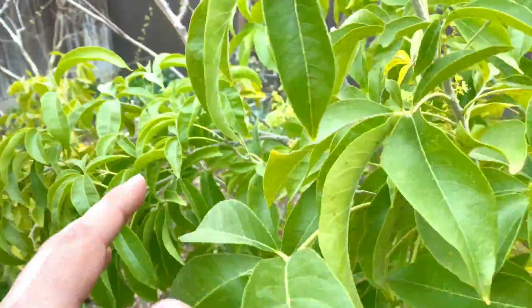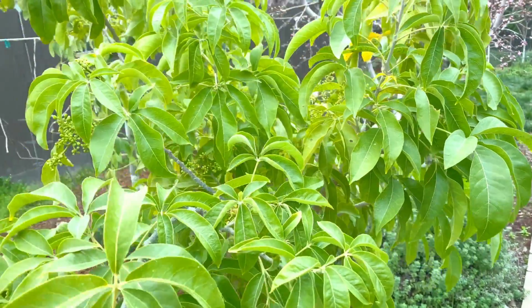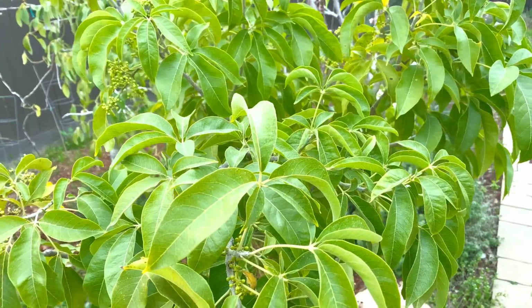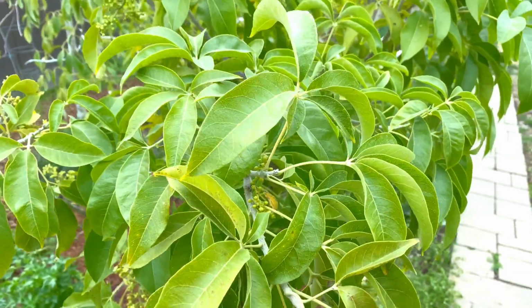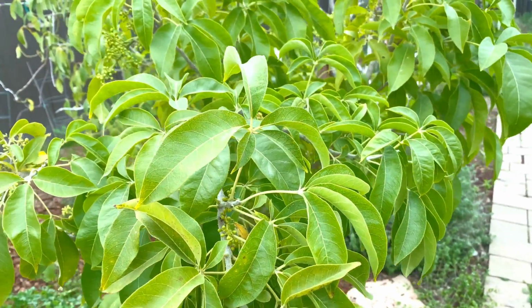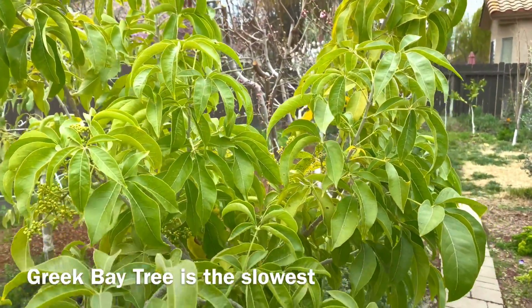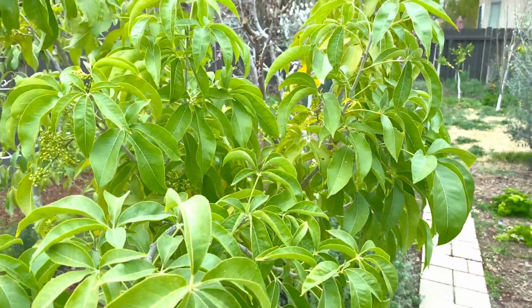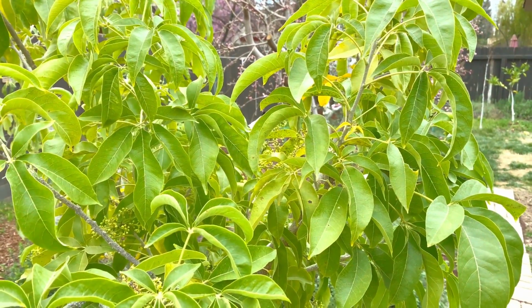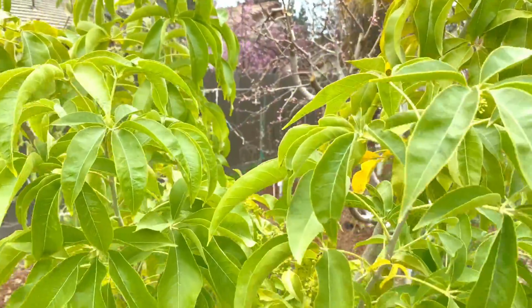Takes a long time. If many of you are watching saying that's not a big tree, this is one of the slowest growing trees I have in my garden, if not the slowest growing in my garden. Indoors is the coffee tree, the coffee plant. Outdoor, it's the Sapote. If I have to think quickly, it would be the Sapote, yes. Slowest growing. So if you're going to plant one and you know of someone that has a big white Sapote tree that's like 20 feet tall, let's say, or 15 feet tall, it took probably, I want to say, decades to get to that size. If not 10 plus years, 15 plus years.